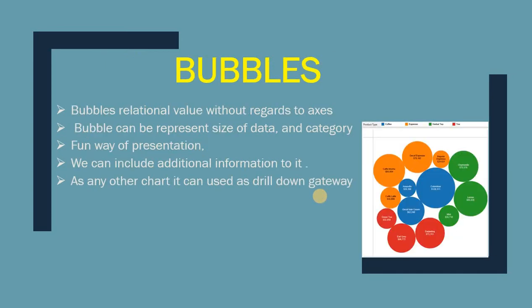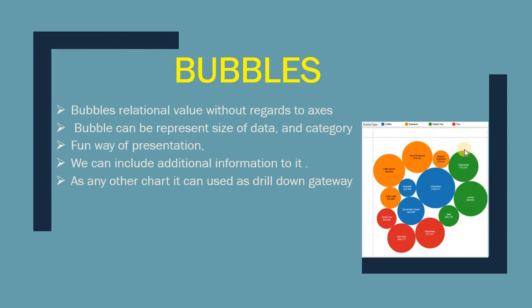And the bubbles, these are very interesting visualizations in Tableau. They are stuck very near to each other. As you can see, every bubble touches the next nearest bubble. There is no spacing. That's one thing. The other thing is the color. The other thing is the size. So it's lots of information in bubbles, and also you can see the figures in bubbles. We can add more and more information into the bubbles.